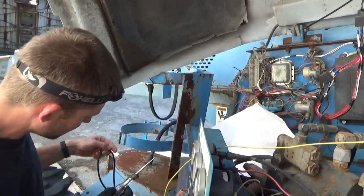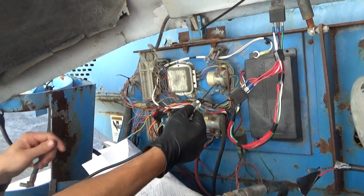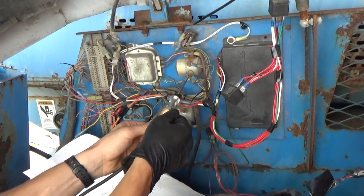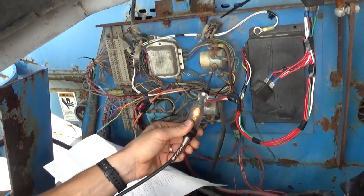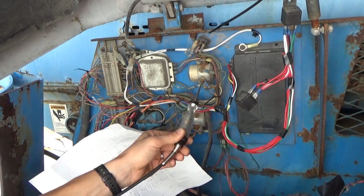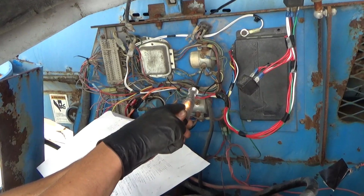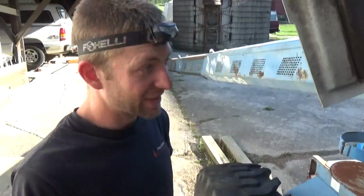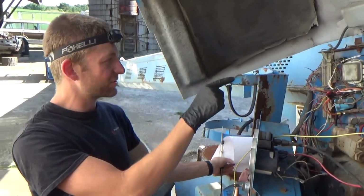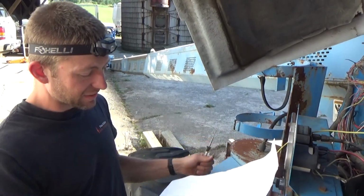So now test light to battery positive. Good. Our test light works. So it's not enough to click the relay right now, but it might be enough to keep it on. So let's turn it off. So my test light's keeping it on. So that proves that it's a control side issue on this PR1 relay, like we thought. So now the question is, what on the control side?